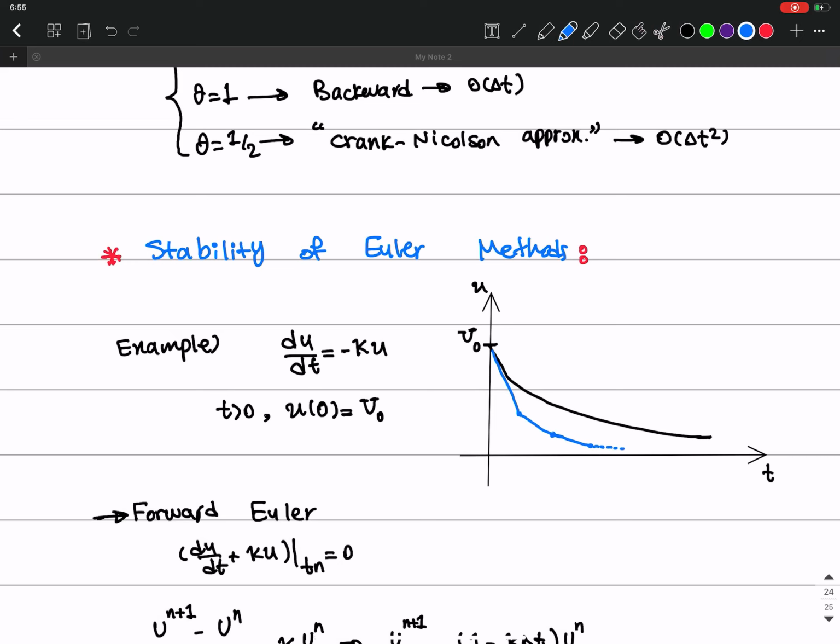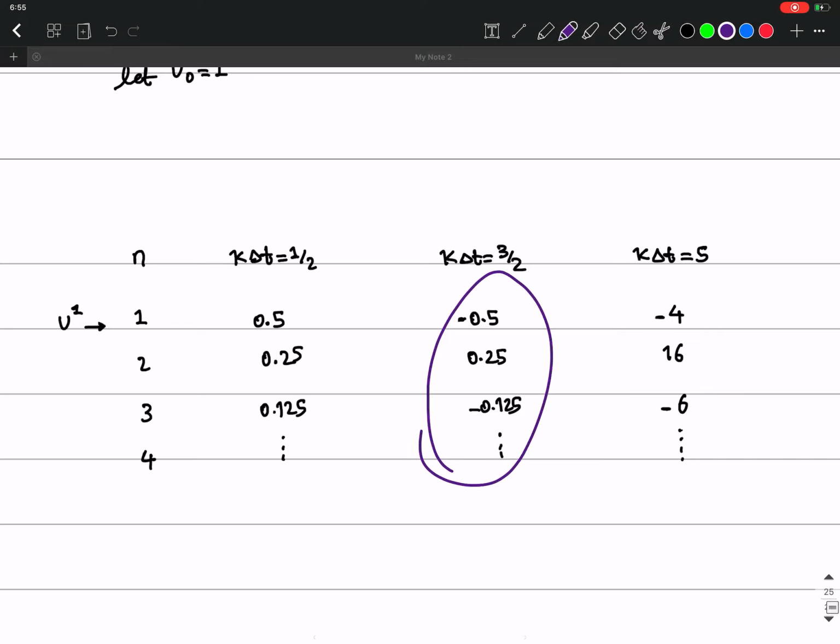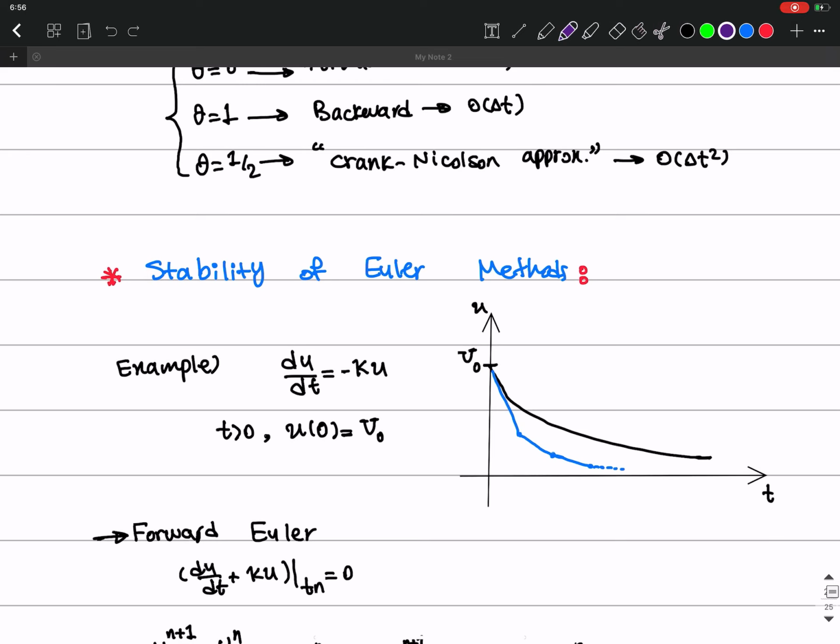And then the other one kind of oscillates. So the first one is minus 0.5, then I have 0.25, then I have minus 125. So the first one is going to be around here. Then the next one is going to be here. Then the next one is going to be here. So it kind of oscillates, right? So I have something like this. Then this, then this, and then this goes on and on, okay?